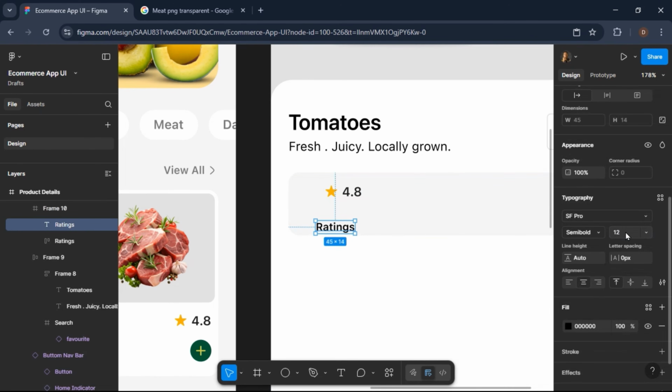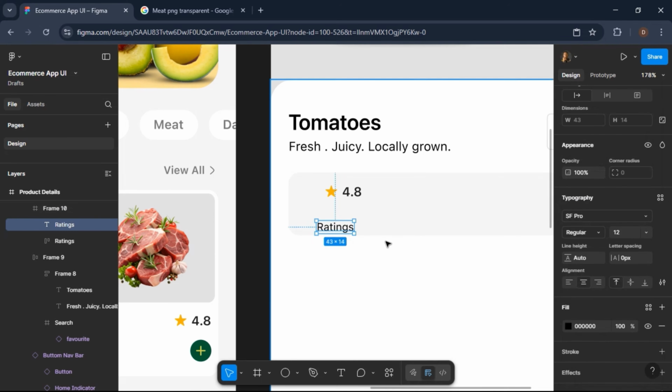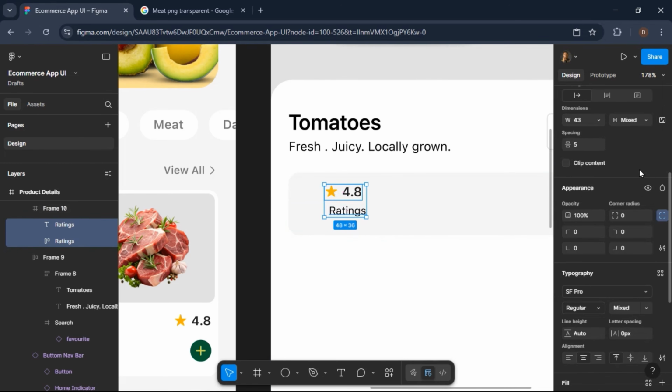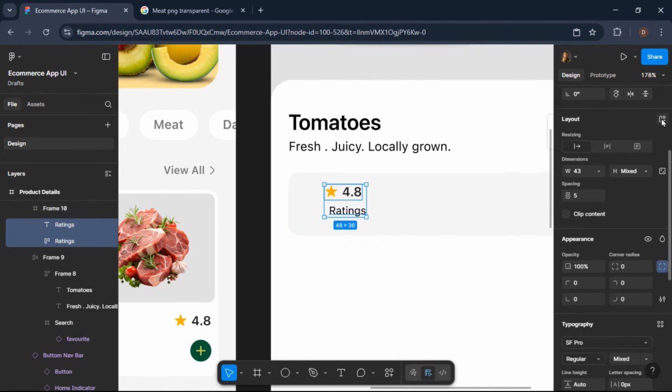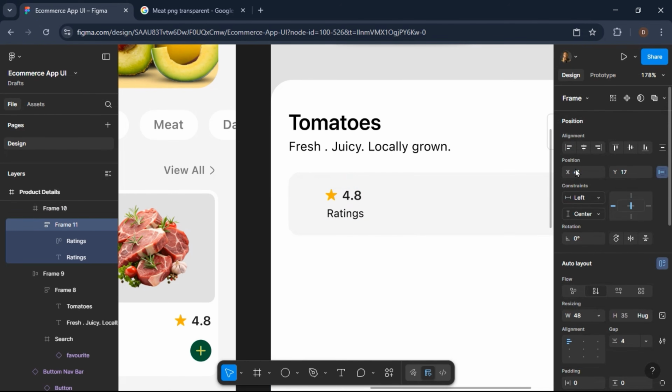And this should be 12, and we're going to take it to regular. And then I'm going to add both of them, add auto layout to it, and make sure the gap between them is 4.